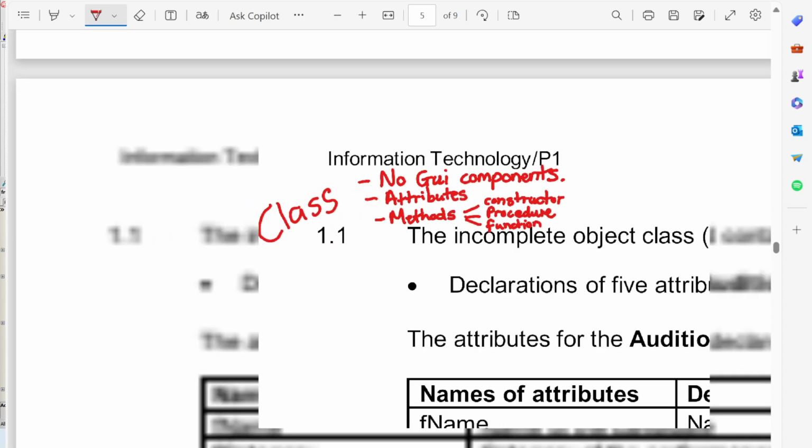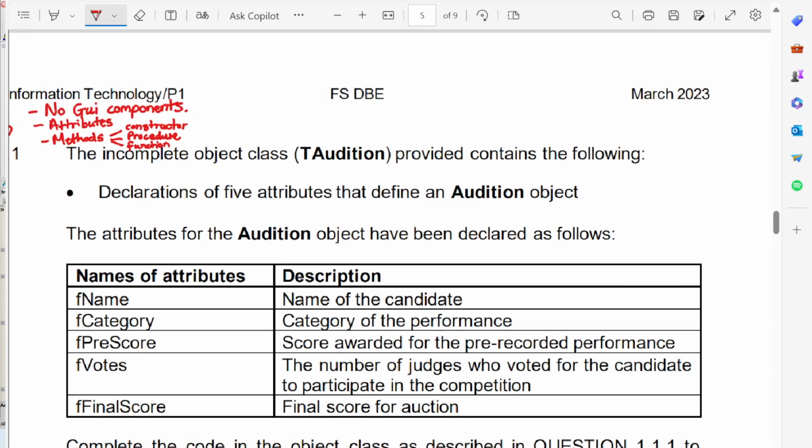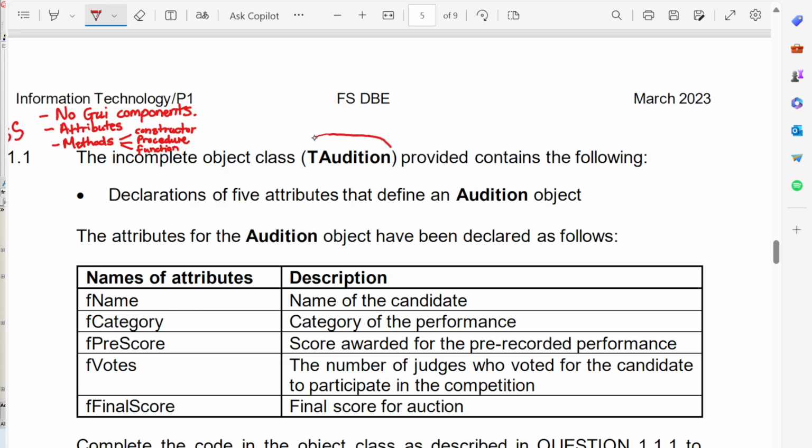Now, having that background knowledge, let's go back to the question paper and see what they gave us. Over here it says, the incomplete object class tAudition provided contains the following. Now, the first thing I need to take cognizance of is this word over here, tAudition. tAudition is going to be my class type.